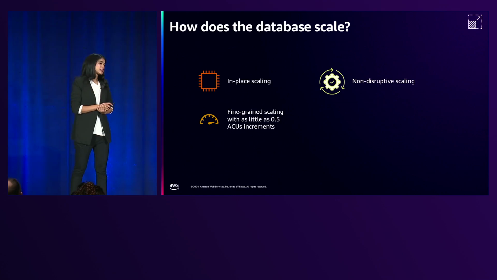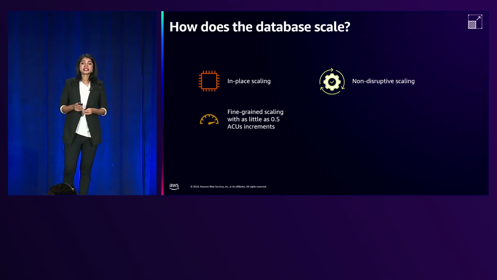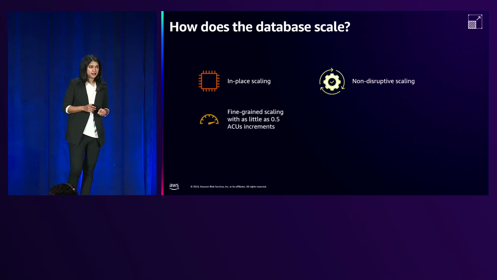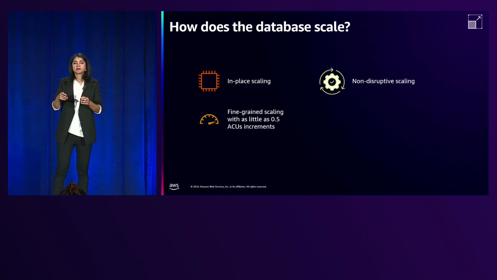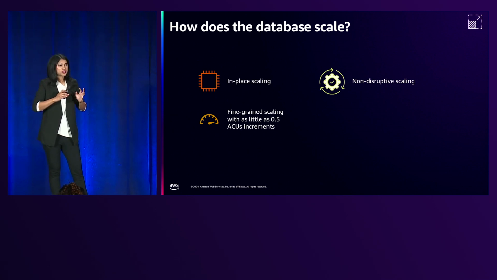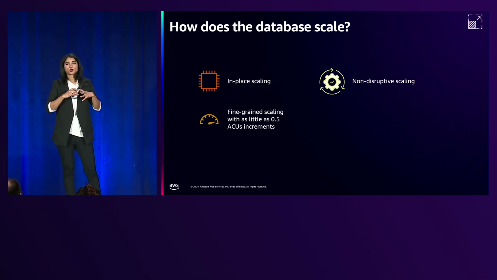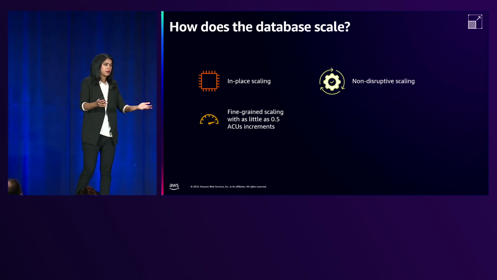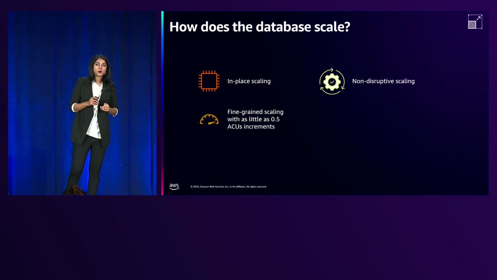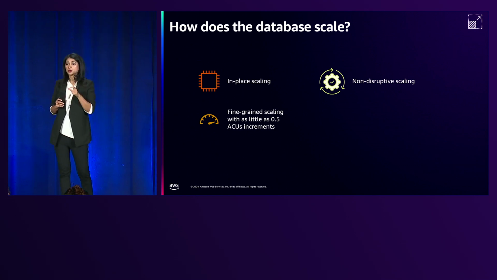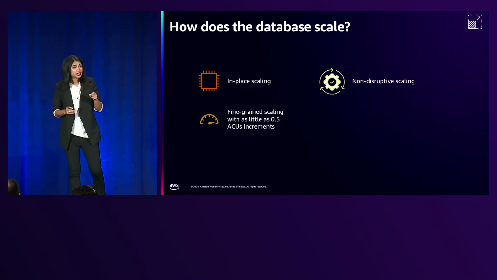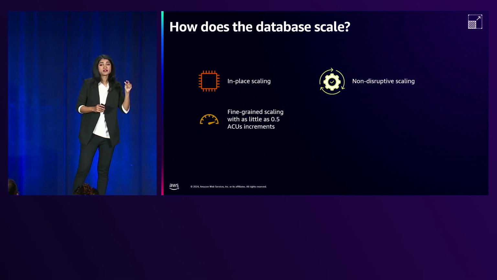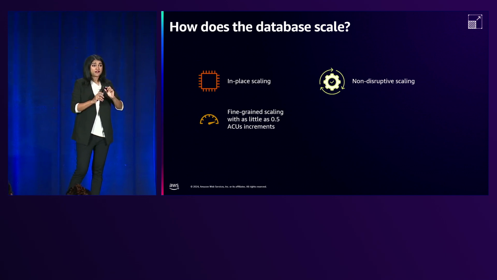Now, another functionality that Aurora Serverless offers is fine-grained scaling. Usually with machines, it's almost like doubling capacity, or you're always over-provisioning. Even if you need just a little bit, you're going to get a whole lot more. But with serverless, we have a lot of control over it. We can scale in granularity as small as 0.5 ACUs. If that's the smallest you need, that's what we can provide.